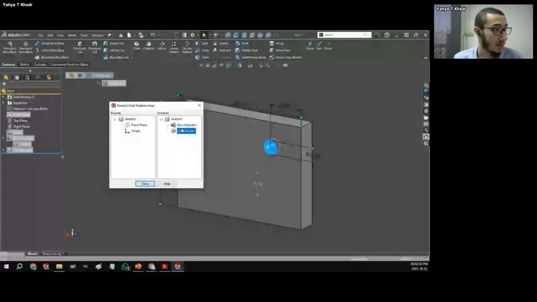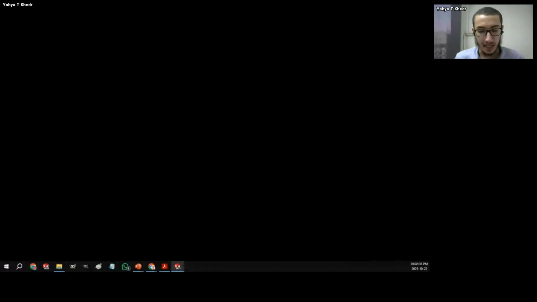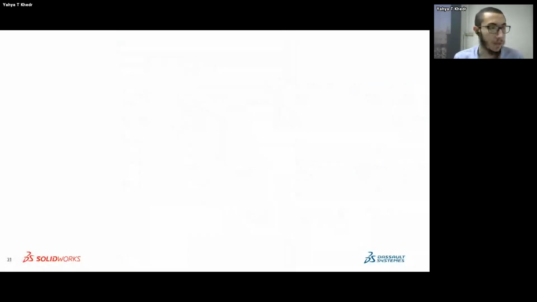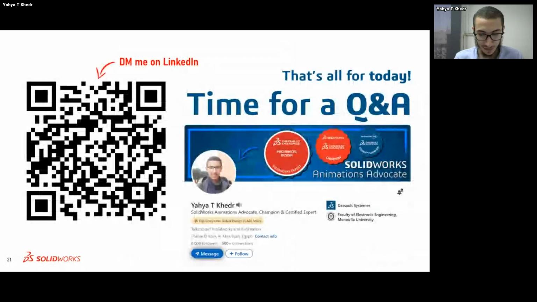But there's actually a pretty neat way to visualize these in a different format. So instead of right clicking on everything and asking which is the parent, which is the relation, which is the child, you can simply see, oops, nope, not right now. We still have some more to go through. Let's get back on track.